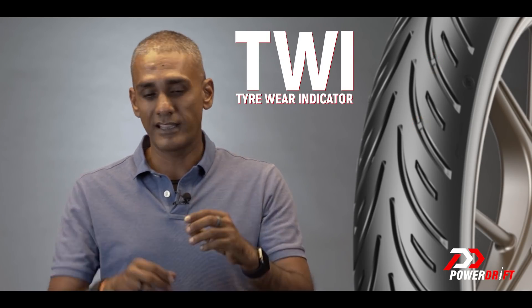When a tyre is new, there is quite a difference in height between the top of the positive surface and the bottom of the negative surface — this channel volume is how much water can exit the situation. As the tyre wears, the positive top and negative bottom come closer together, reducing the water the tyre can remove. This is why you have TWIs — tyre wear indicators — which are slightly raised ribs at the bottom of the negative channels. When the rib and the top of the positive surface reach the same level, you need to replace the tyre. A practical test: stick a 1 rupee coin in the tread — if the positive surface touches the bottom of the number 1, you need a new tyre, because the negative channels can no longer do their job in the wet.